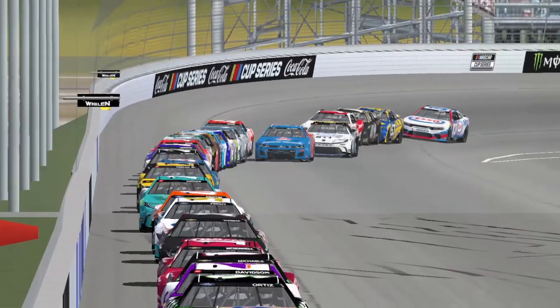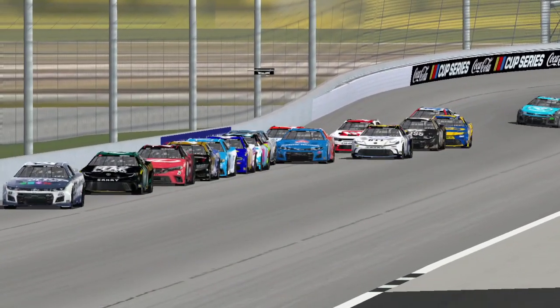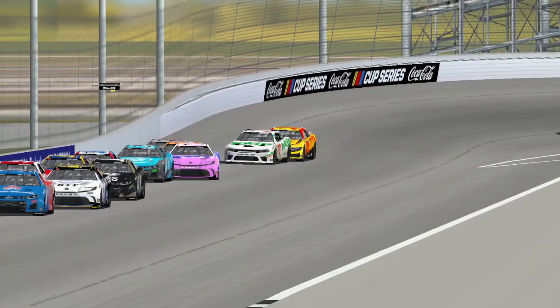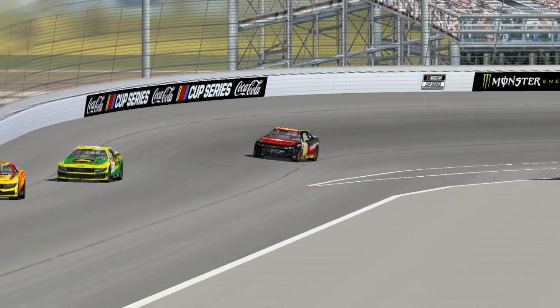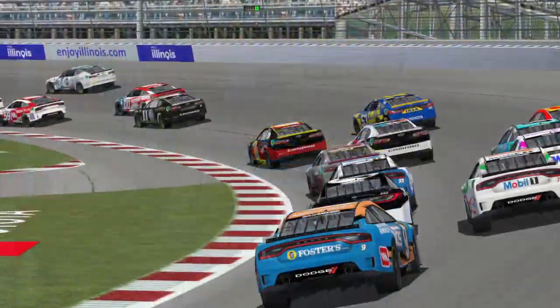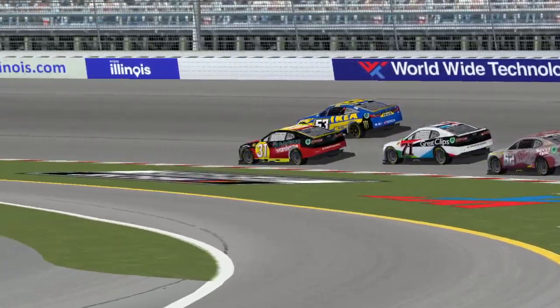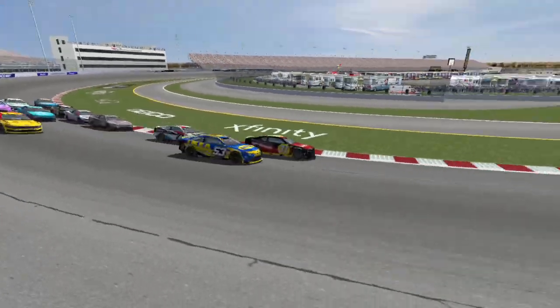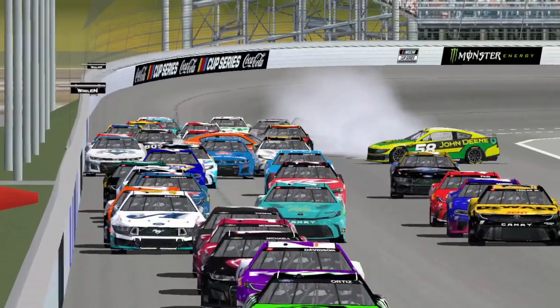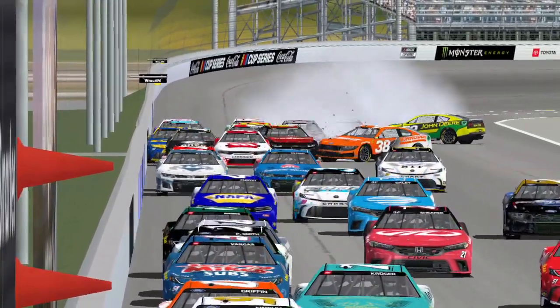A very tough break for Ryan Caggiano, for Sam Donato, for Jeff Bolton, and for Roberto Crown Jr., all 4 out of this race before it even had a chance to really get started. So you see Caggiano, he was running quite a ways behind the initial contact, but he must have slowed down to try and avoid it, really didn't have anywhere to go, and then he just piled in from behind.